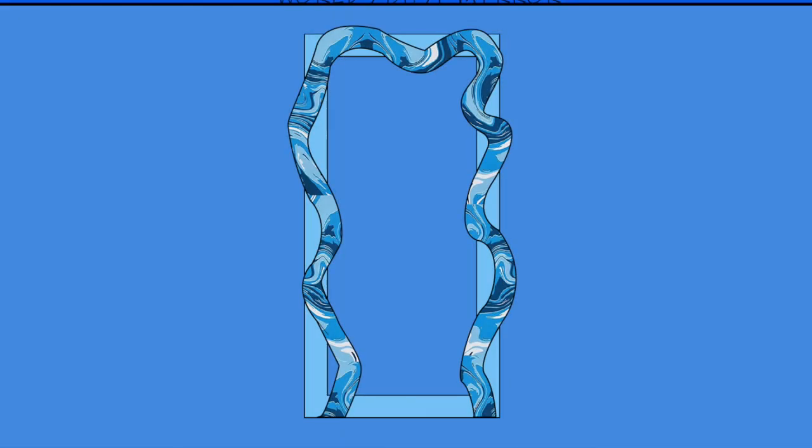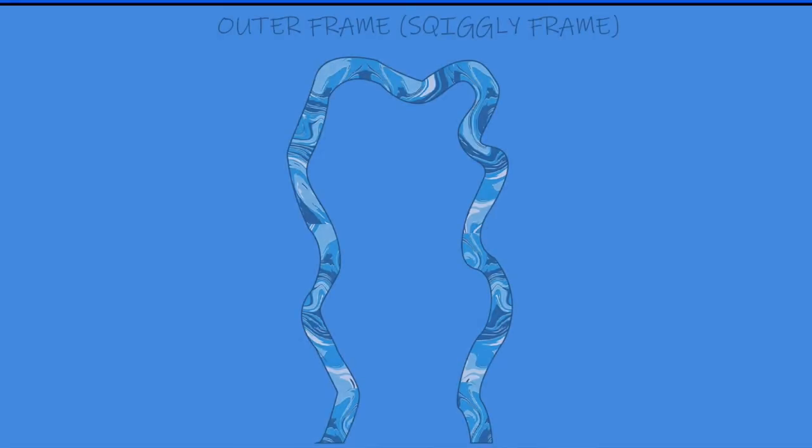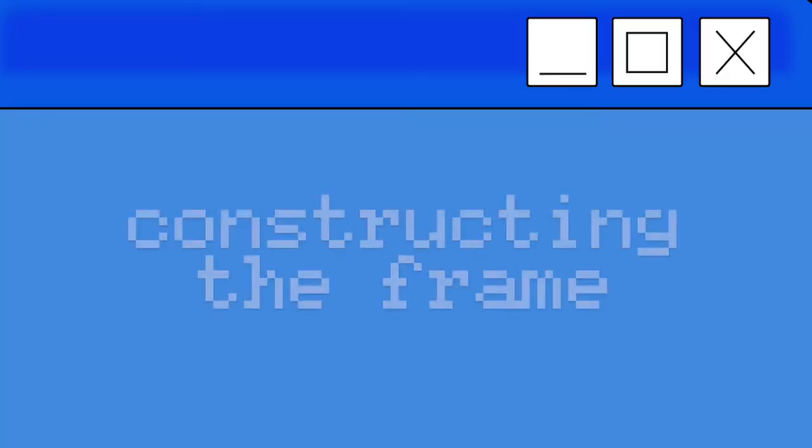So looking at the drawing here, I know that it would have to be two frames. The inner frame would just be a regular rectangular mirror, and then we would have to do a second frame, which is basically just like a squiggly line that goes around the inner frame. Side note, every time I say inner frame, I'm referring to the rectangle frame, and every time I say outer frame, I'm referring to the squiggly frame, okay? Remember that, very important.